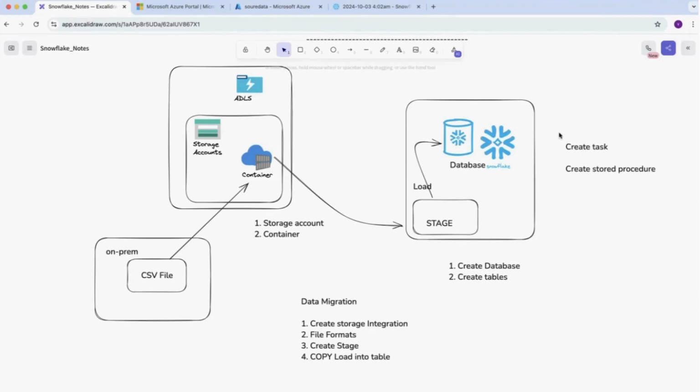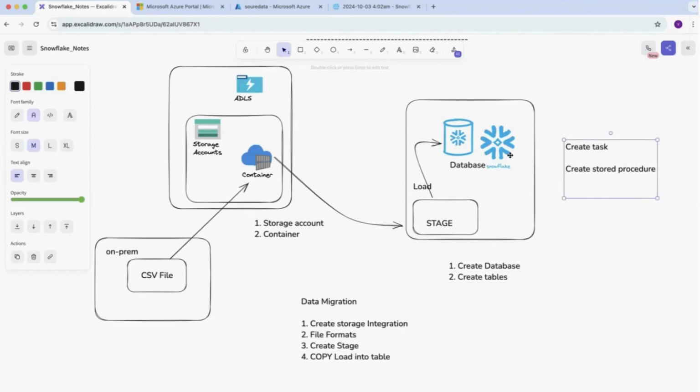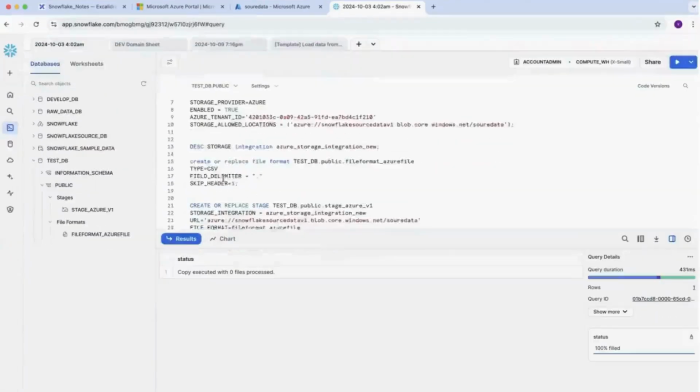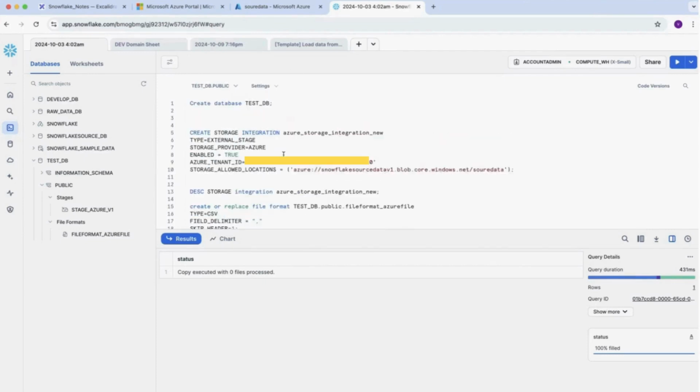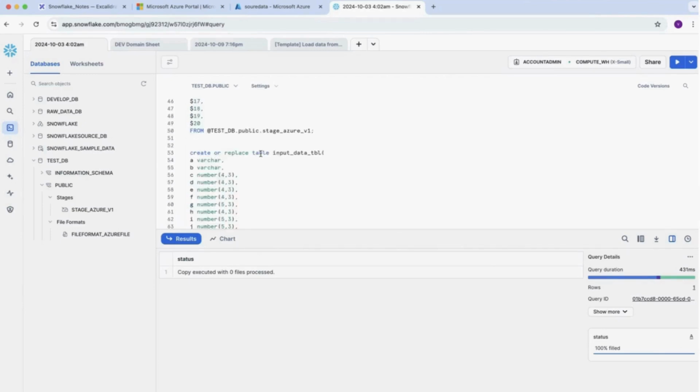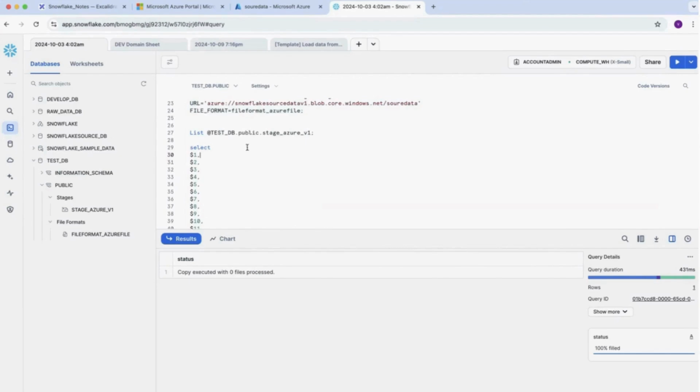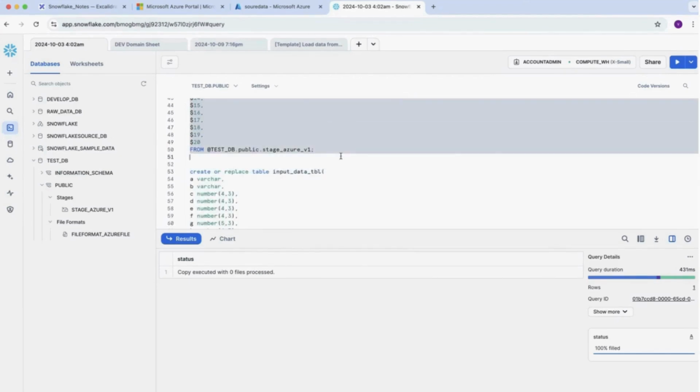I'll show you this anyway because we have not covered this in the Snowflake. We're going to cover in the next sessions how we create the tasks, how we create stored procedures. That time you can see. What I mean is whatever commands you see, all these commands we can automate within the Snowflake itself using the tasks and the stored procedures. Using a scheduler, these are all Snowflake jobs, right? Whatever you're writing in the Snowflake commands, it's all like Snowflake jobs. So you can automate this. For example, this one is select star from this stage.